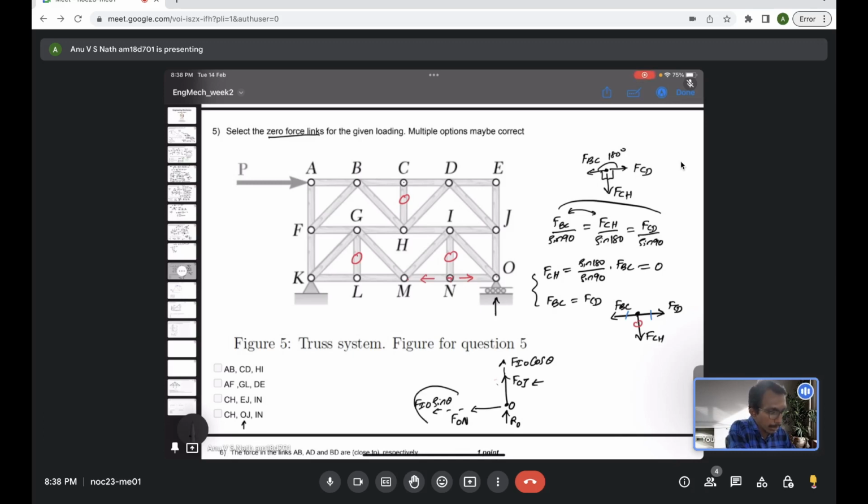So in general, FIO and FON will balance together. FON is a finite value, as we have seen earlier, so FIO will also be a finite value, it will not be zero. Now if you use that information here, FIO cos theta will also be a finite value, and that along with the support reaction RO should balance FOJ, which will not be zero in general. For specific cases it can be, like if you put some particular force combination, it will go to zero. In general, FOJ will not be zero. This is one way of arguing.